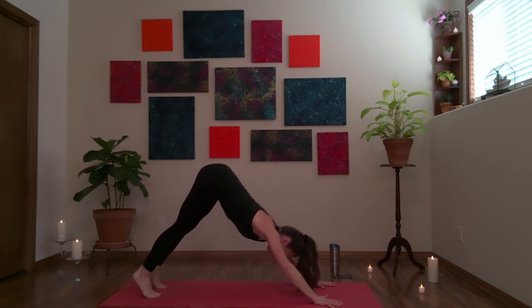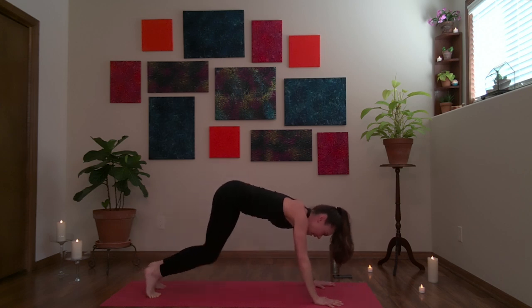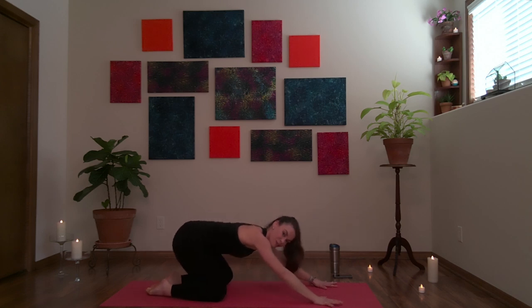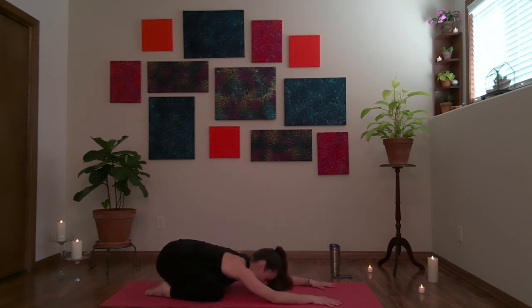And shift forward. Lower the knees. Bring the knees wide, big toes come together, shift back, child's pose for a breath. Forehead comes down to the mat.